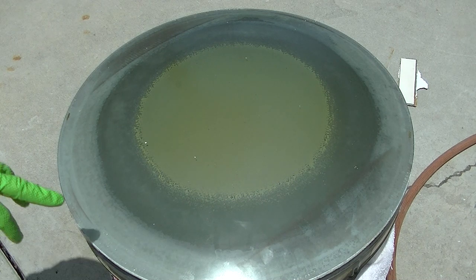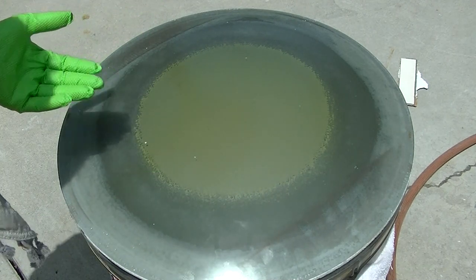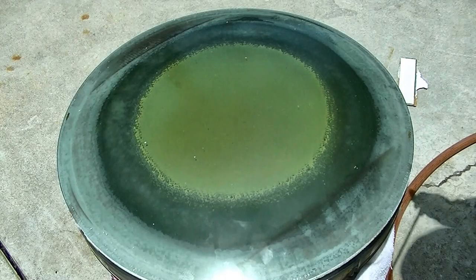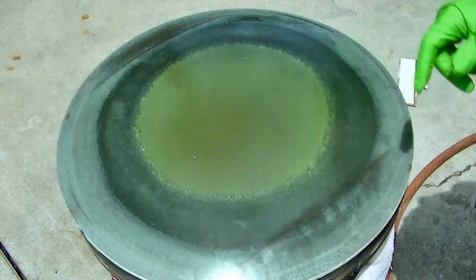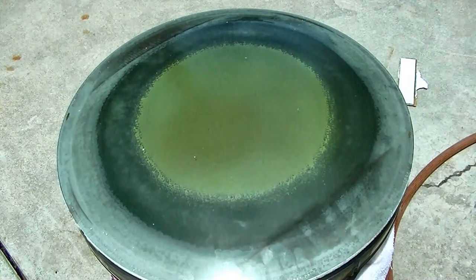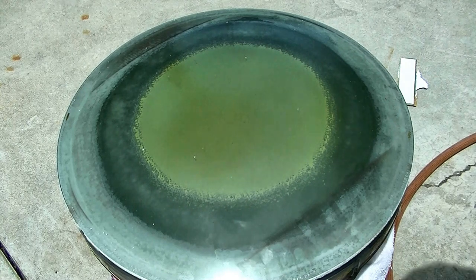Usually what I do is I'll scrape this out and put chopsticks in here and start lifting up on it. But this one, let me get this thing wrapped up. The only area really holding on is this area right here. The rest of it is pretty damn hot just from the sun. The rest of this area here is already divorced. So I think this is gonna come off pretty easy. Like I said, I'm wrapped up, no exposed skin. If it does blow up, it would make for some good video.